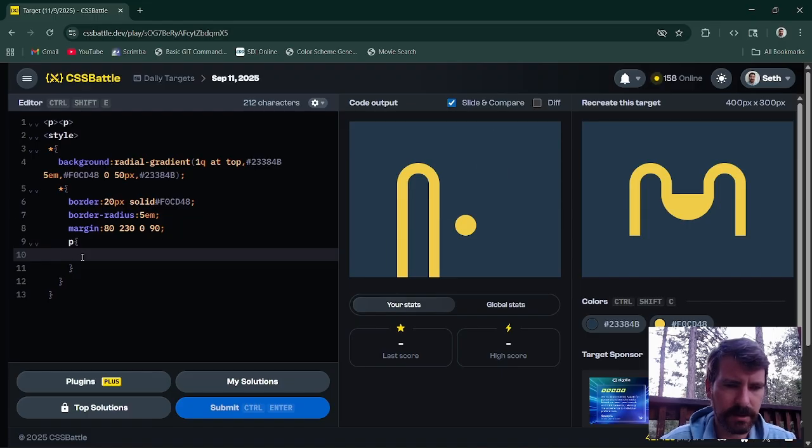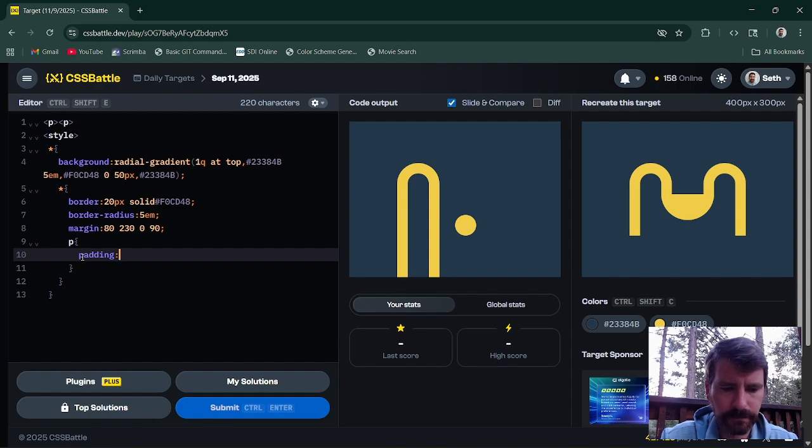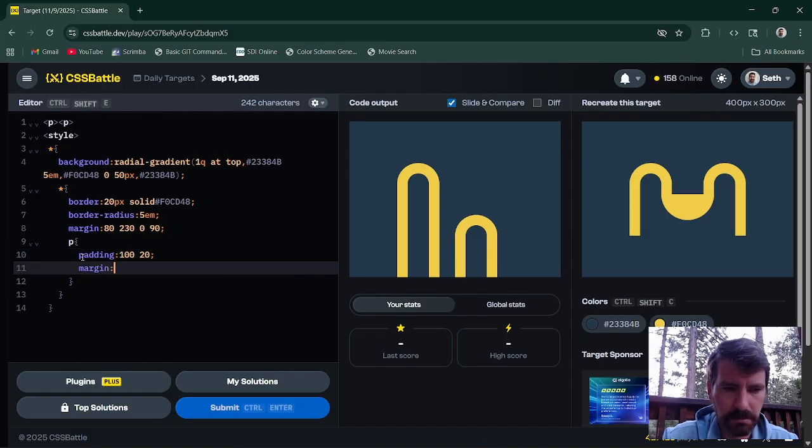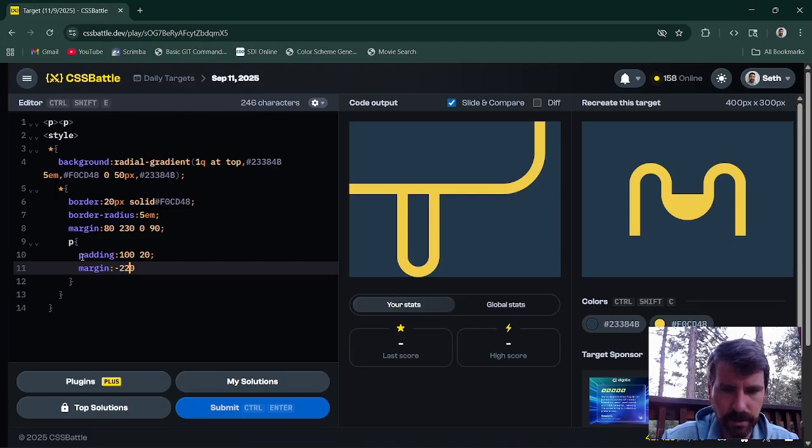Let's throw some padding on this. Let's see what happens, because it's already outside of the body. Curious. Okay. So if we do 100 by 20. Looks pretty good. It's working out, I guess. Alright, -10 on the height. 20. Oh, not 220, 20. There we go. Okay, that is a match.